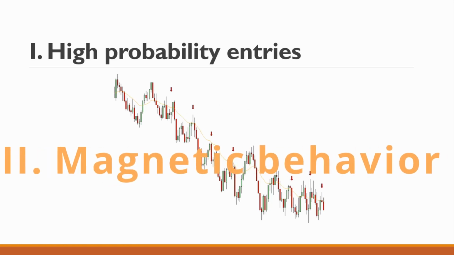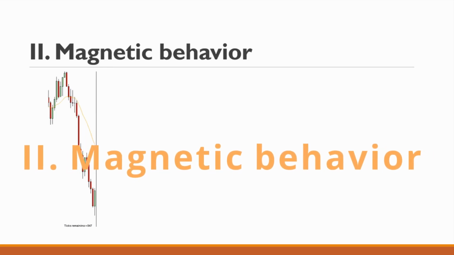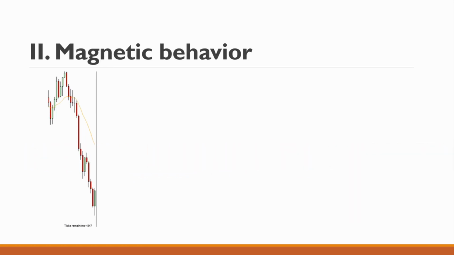The second way you can use EMA in your trading is the fact that EMA acts like a magnet. Every time prices get far away from the EMA, there is a high chance of prices snapping back to the EMA or just pulling back a little bit. Professional traders use this fact to look for setups to pick tops or bottoms. In this picture you can see a trend working lower, and look at this bullish bar, how far away it is from EMA. This is multiple points.